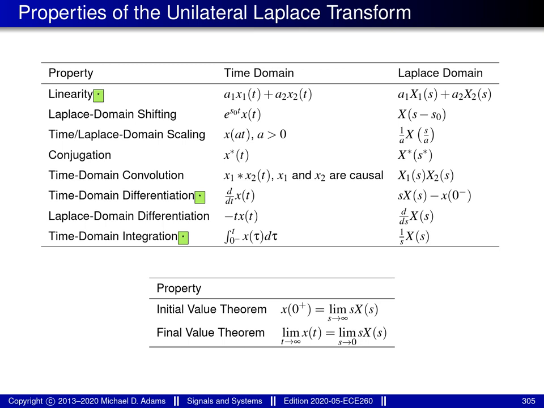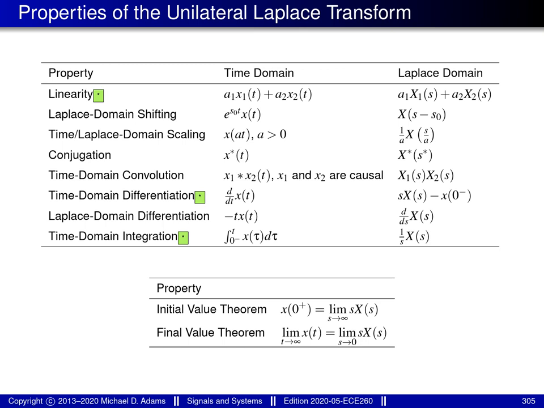Again, in this course, our primary interest in the unilateral Laplace transform is as a tool for solving differential or integral-differential equations. Therefore, of the properties listed on this slide, the most important ones are the time-domain differentiation and time-domain integration properties, as well as the linearity property, all of which are marked by asterisks.